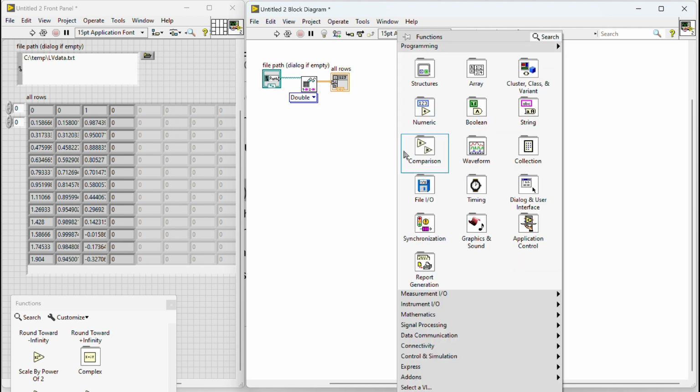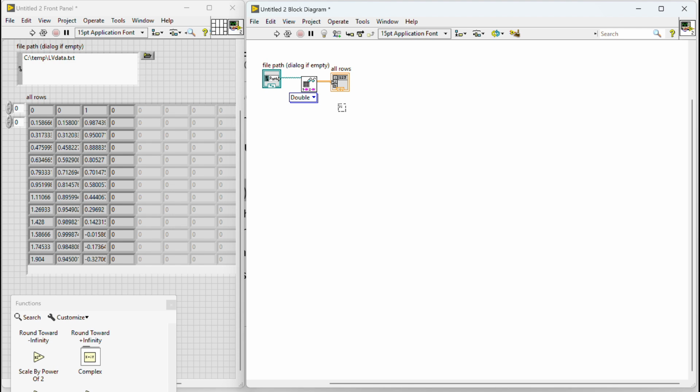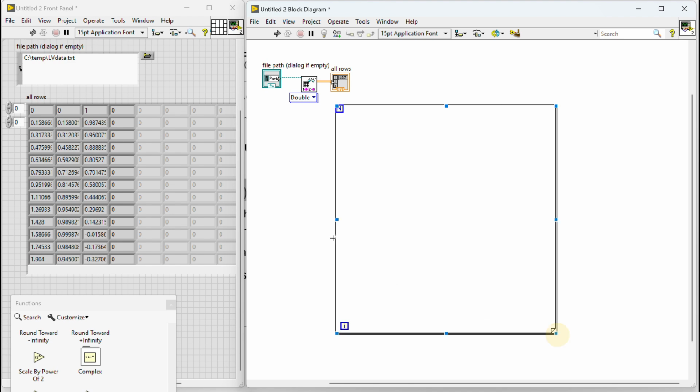So go to the structures and then For Loop. Okay, this is the for loop. Then we can send the whole 2D array into this for loop, and this is auto-indexing, which means when you pass it through, inside here we can access each row.